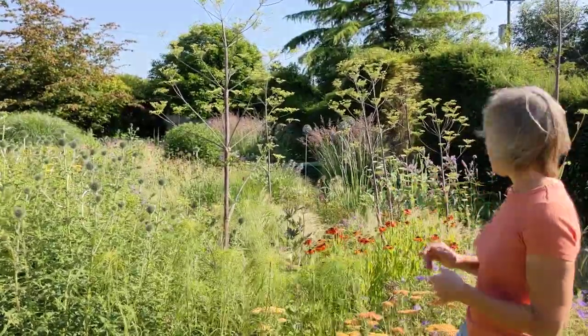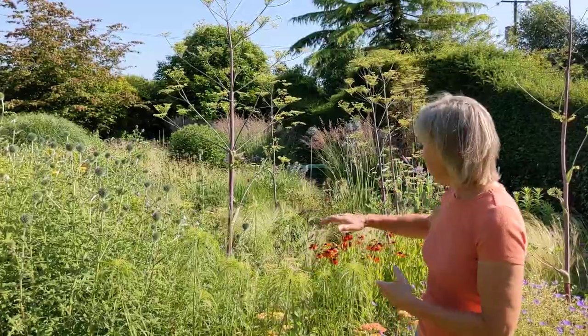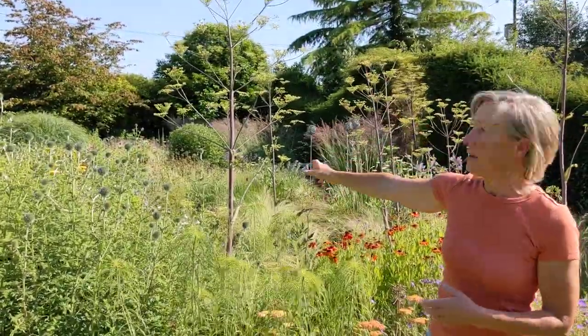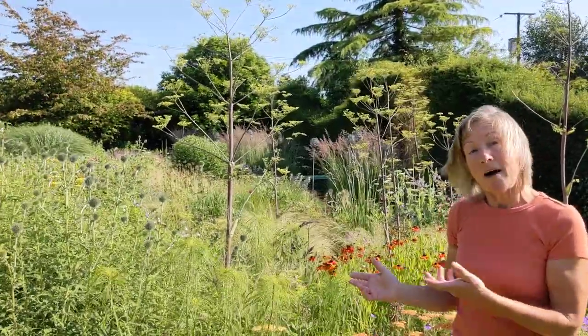This is probably the part of the garden that looks the best at the moment. Our signature style is this sort of transparent feel with grasses at different heights wafting through, and tall elements like this fabulous Peucedanum. Something we love to do is to mix perennials with grasses that complement them — and they actually enhance each other.